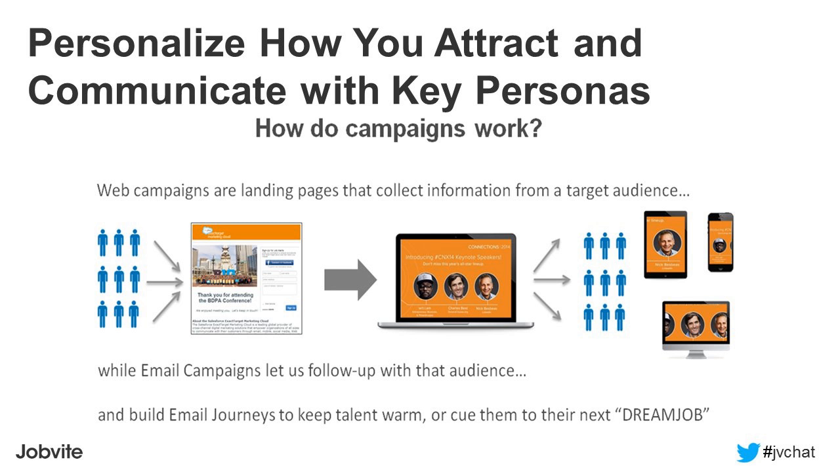And the nice thing is, most people focus on just the day of the event of university recruiting, and that's it. Well, why couldn't you have a recruiting program set up for individuals from UCLA that runs year-round or runs for a quarter or whatever else? You don't have to take this event web campaign down the day of the event. You can keep it up. Maybe if you've got alumni that are UCLA alums, they can share it on their LinkedIn profile, which we'll get into later. But then really, once they come into Jobvite Engage through the web campaigns, they can really utilize email campaigns to follow up with that audience.